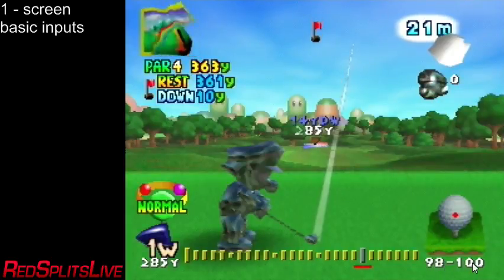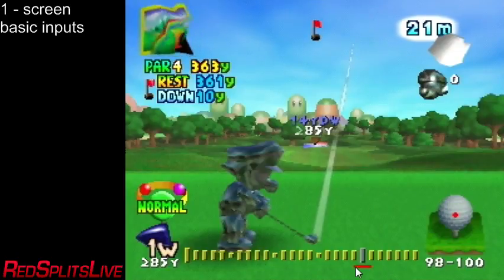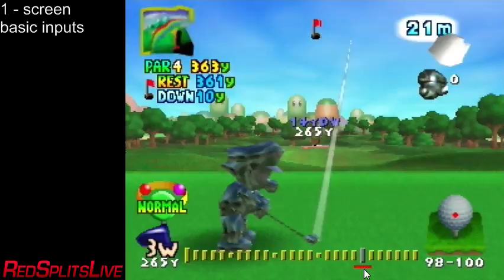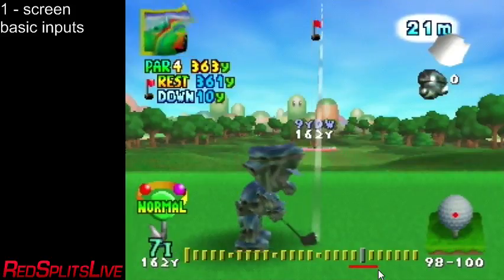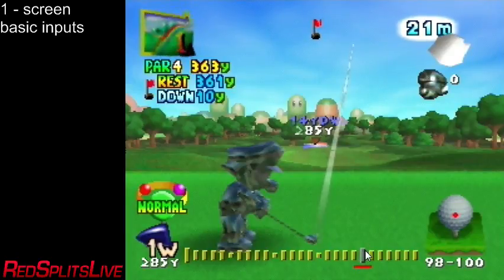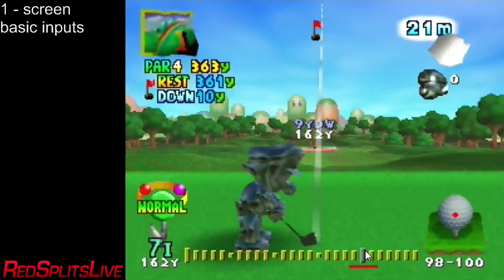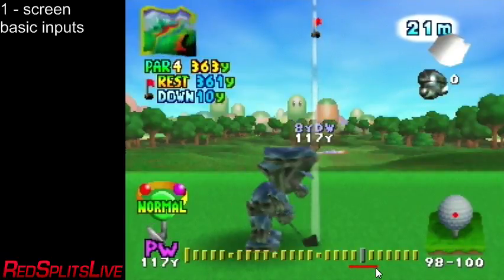So yeah, on the T ground you have 98 to 100% of your power, and your accuracy bar, which is what we call this red line, will be the maximum size from the T. So with Metal Mario it's quite small. So this is a 3-frame window to not duff your shot. And on the weaker clubs you get a 5-frame window.